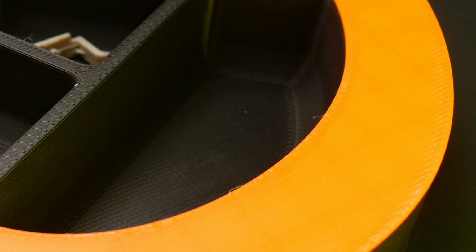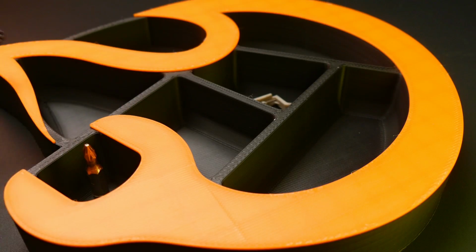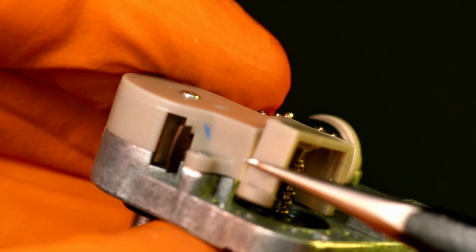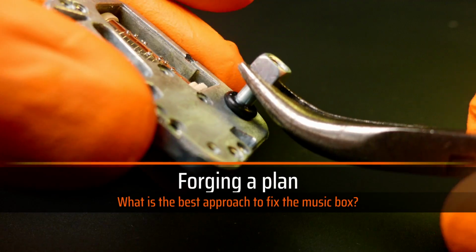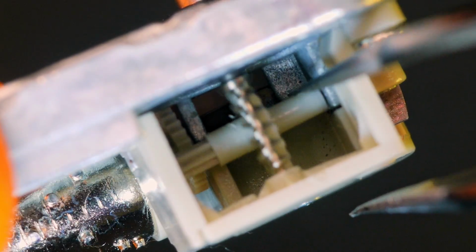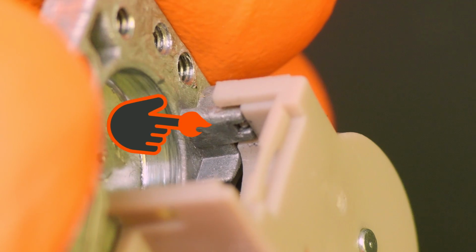To wind it up, we need to reassemble the parts. Now the spring is ratcheting. If we hold this gear in just the right place, the whole movement comes to life. This is because one of the small shafts riding in these bearing holes broke while freeing the steel tooth earlier.